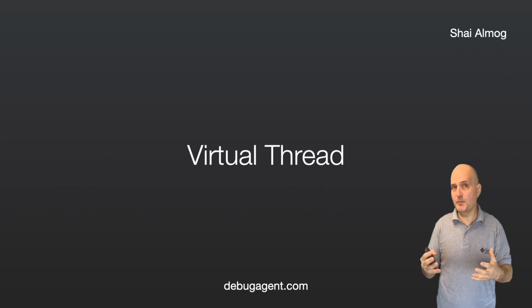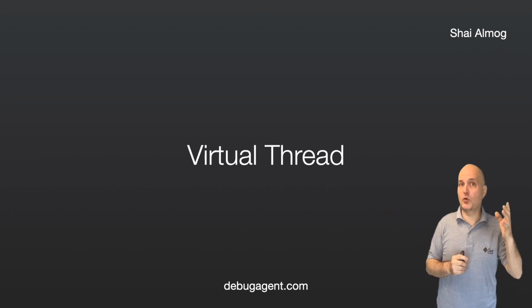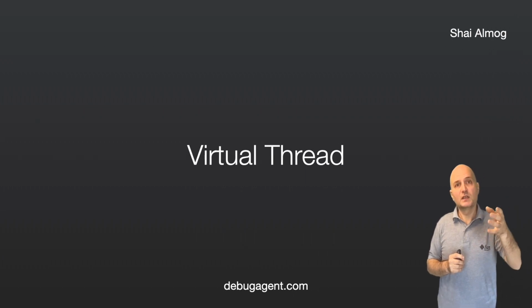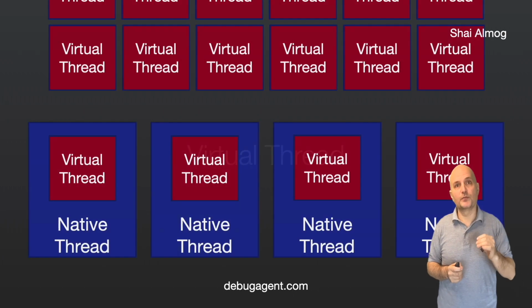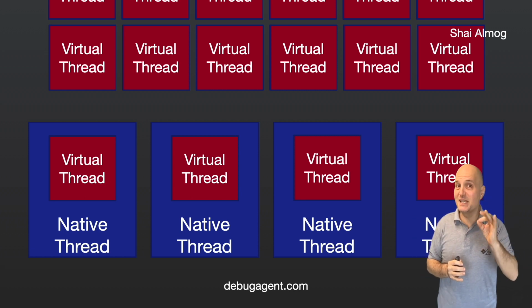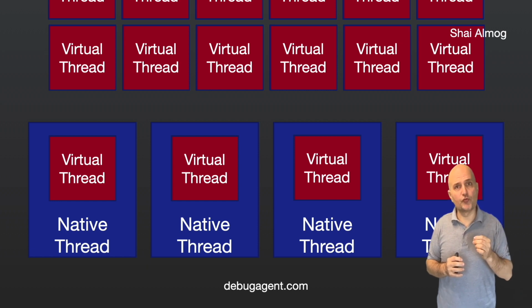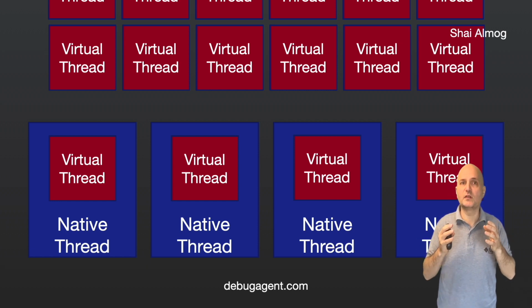If we make it sleep, it will just give time to another virtual thread. If it blocks on a network operation, it will just give time to the next virtual thread. In Loom, we would have as many native threads as there are CPU cores. But this is seamless to us. We don't see the native threads in the code. A virtual thread is assigned to a physical native thread where it runs as usual. This native thread is called a carrier thread. Other virtual threads wait like in any multi-threaded application.